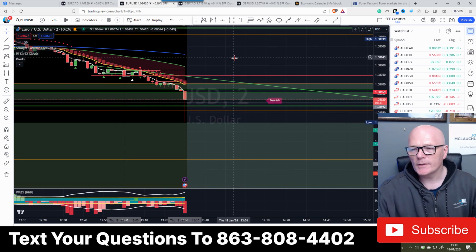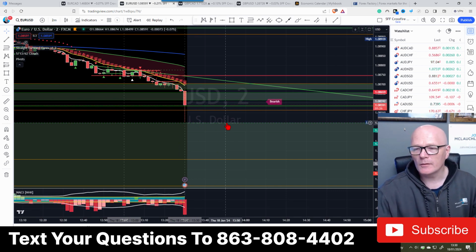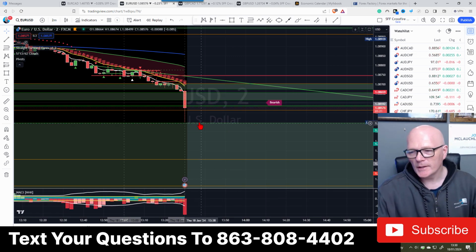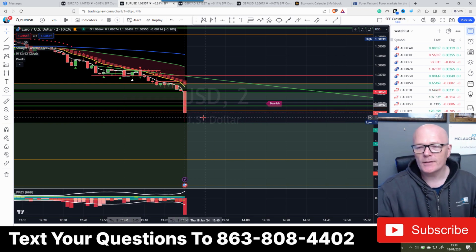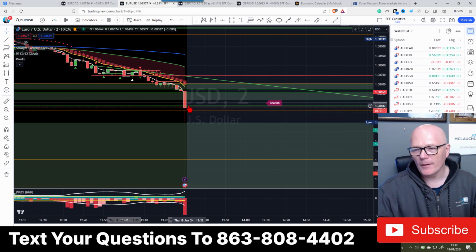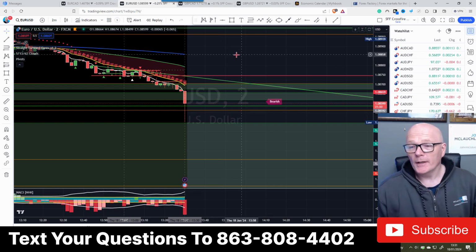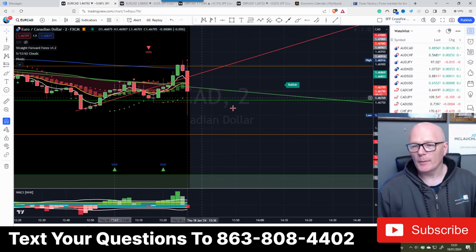So the Euro USD, I said it might have brought it down. See how it's brought it down to the very top of that imbalance. And as I say on the course, imbalance, you'll find areas of support and resistance. And this has offered resistance for that price coming down. And the banks know this. The banks know full well that they've got money here, and they know where they've left money on the table. Exactly, as indicated by this, it's brought it all the way down to the top of the imbalance. Which is why putting imbalance on your chart is so important, because it gives you a bigger picture of what's happened.